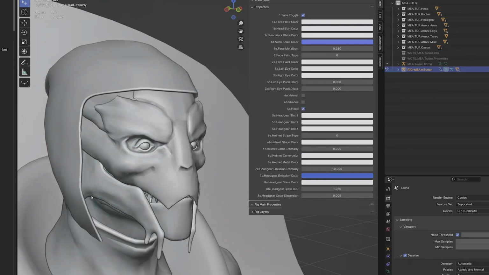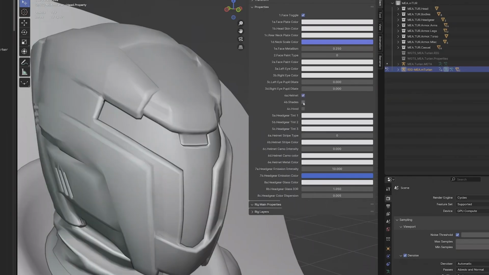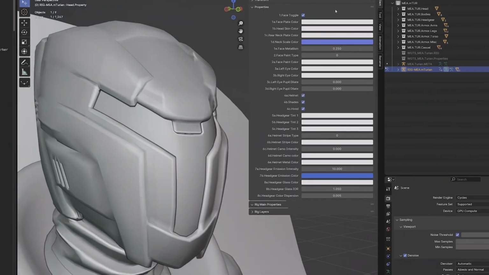Now, because some of these meshes don't work well with each other, they conflict and they intersect, I've set these up so that if there are conflicting meshes, one of them is going to be disabled if both of them are enabled in this option. So for example, the hood and the shades are compatible with each other. They work just fine. There's no reason that you can't have them both at the same time, so that option is present. However, neither the hood nor the shades work when the helmet is enabled.